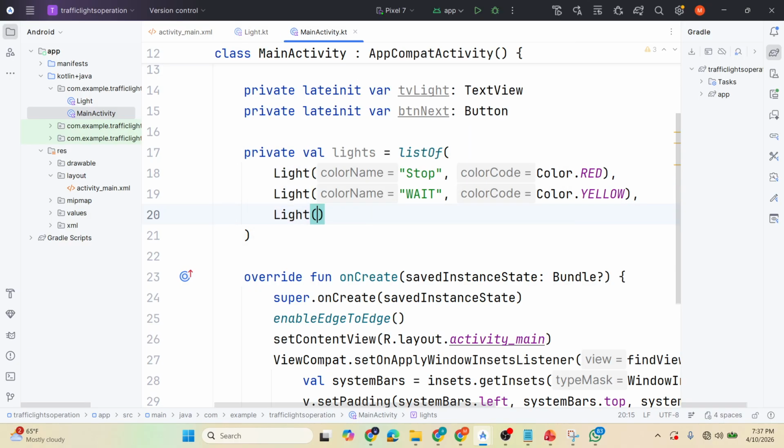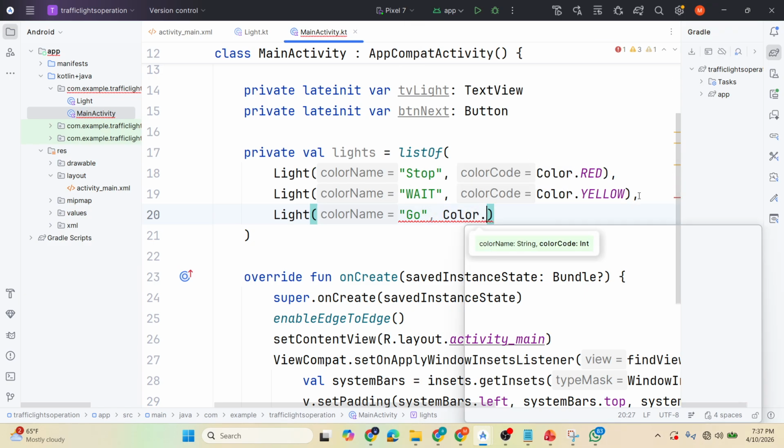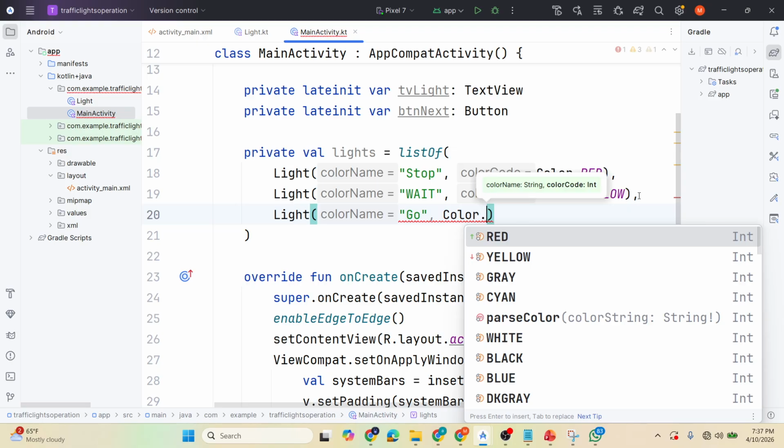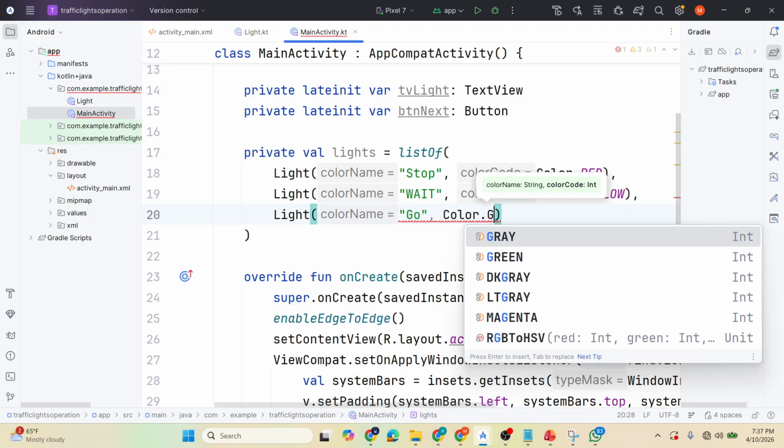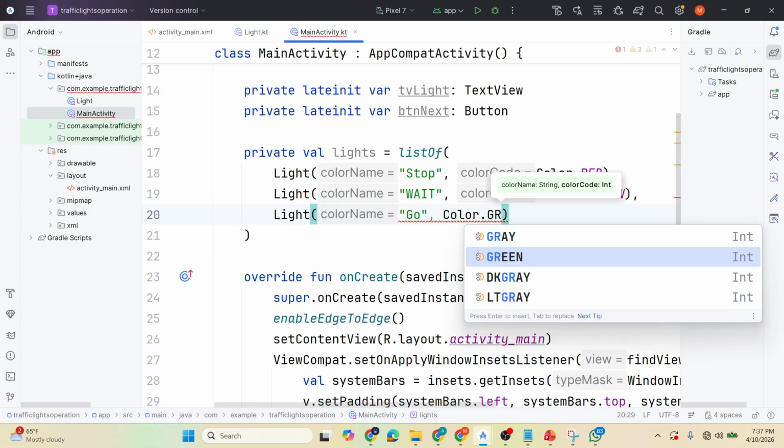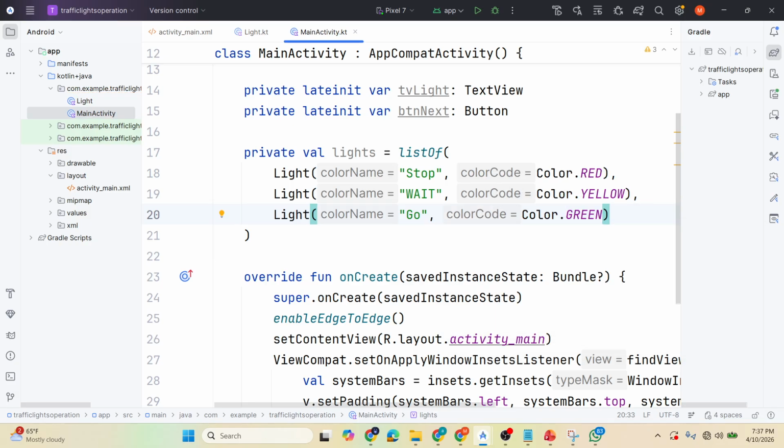And then light go, color dot green. Okay, so that defines our list.